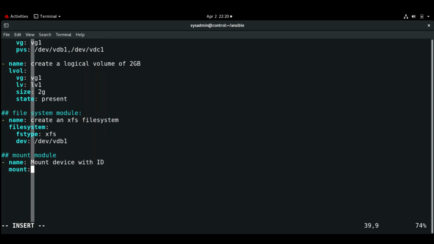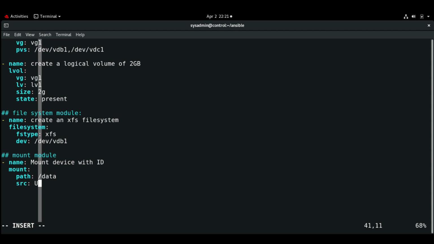So the module name will be mount and specify the path for the mount /data and src. Either you can use the UUID or the source that you want to mount.